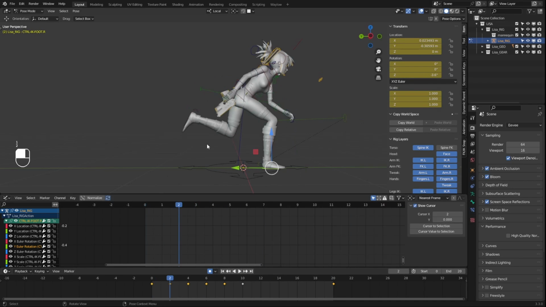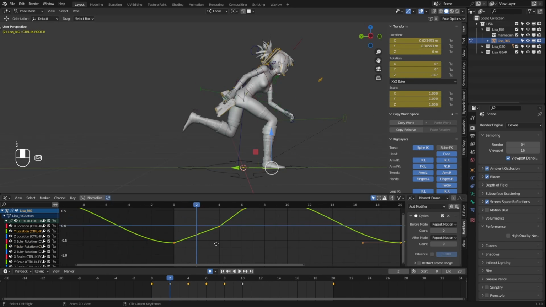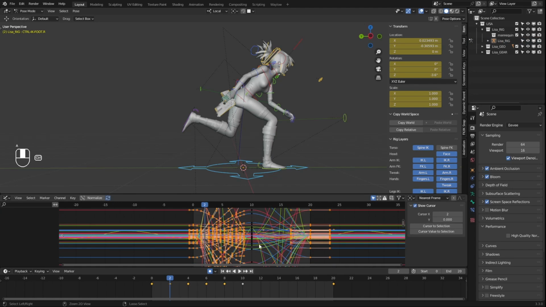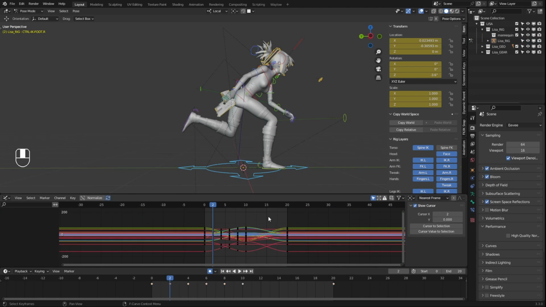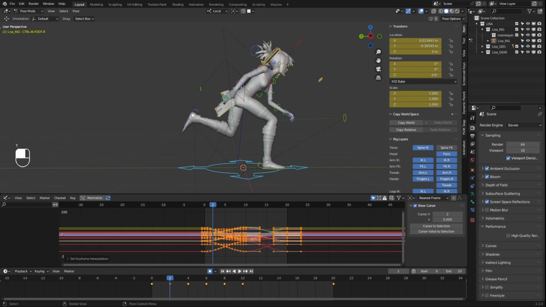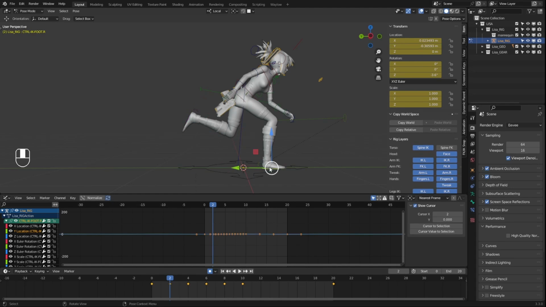All right, so now what I want to do is take a look at the translate Y through here. It's interesting. Looks like we've got linear tangents on a lot of these. So let me try to select everything. Make sure I'm just using a Bezier tangent on that.